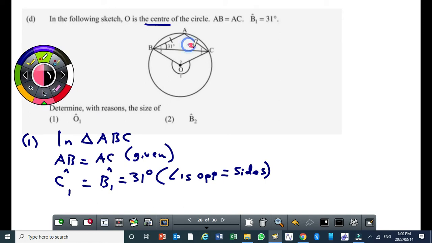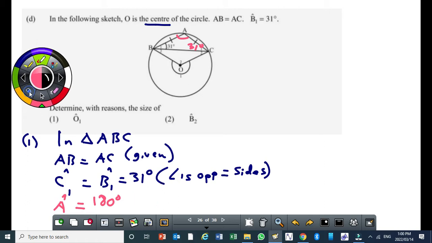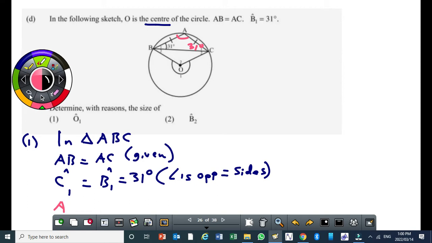So this angle here, C1 is 31, you need to calculate that. So from here, you can say angle A, because C1 is equal to B1, I can write this as 180 degrees minus 2B1. Because if you add angle B1 plus C1 plus angle A, you get 180 degrees. But C1 is equal to B1. So when there is B1, I can put C1 there. I think to avoid problems, because I realize I don't have to assume that people are understanding.